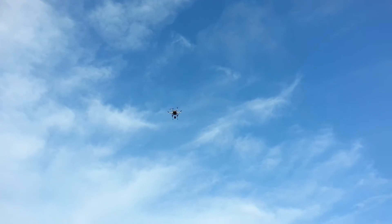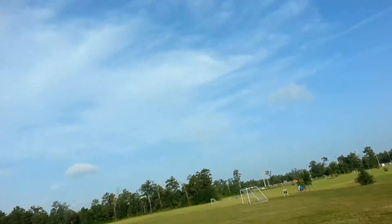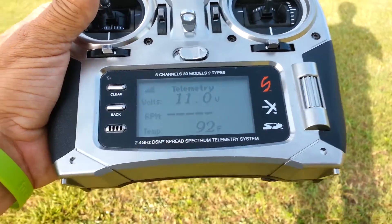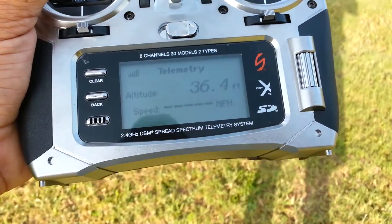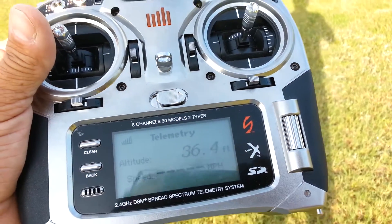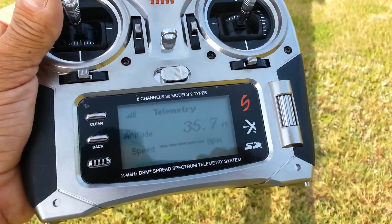This is my first try with my new AR8000 TM1000 and telemetry. It gives you all your readings: battery voltage, temperature of the motors, altitude — that's the main thing I wanted to have. It's very easy to install, and it's real nice because you have all the important information right at your eyesight. You can set the DX8 to display this automatically instead of the main screen. I'll show you how to do that.